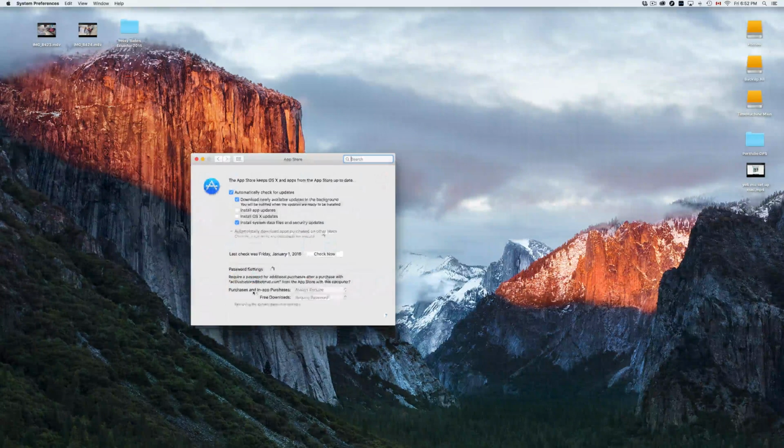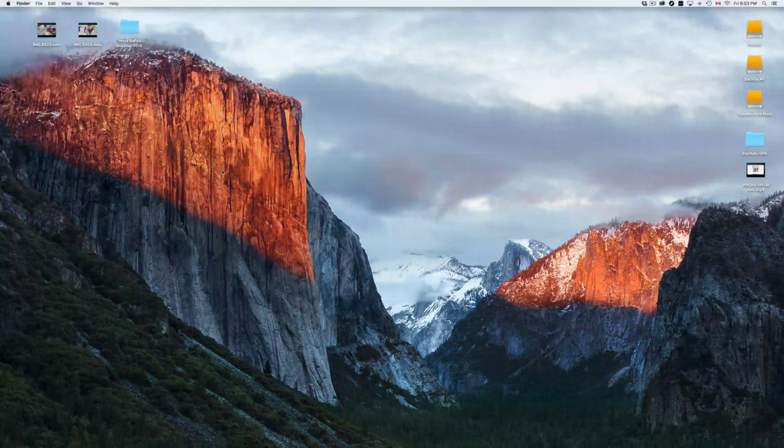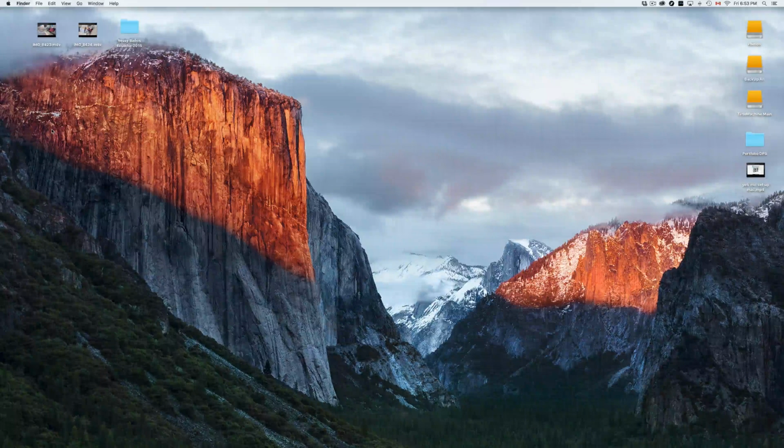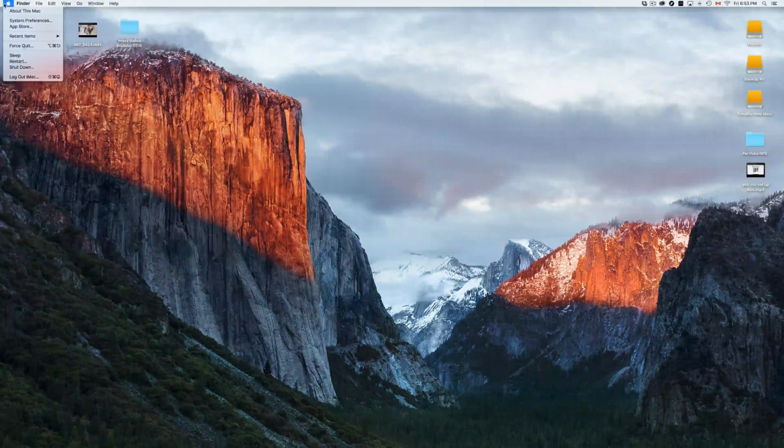Right here, your App Store, that's where you can set up other stuff, but I wouldn't do it right there. If you want to update your Mac, whether it's an app on your Mac, any app for that matter, or your iTunes, for example, or even sometimes Google Chrome, which doesn't always go under your updates there, but sometimes it does. Most apps for Mac do go under there. So I'm going to show you. You want to go into Finder, so we're going to go up here on Finder, and you will see right here the Apple logo.